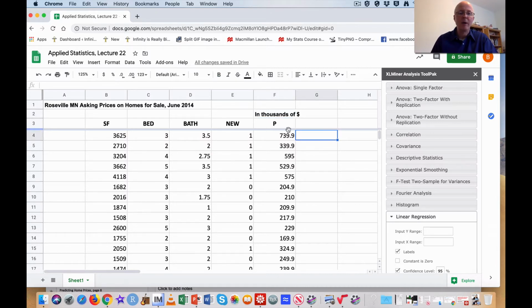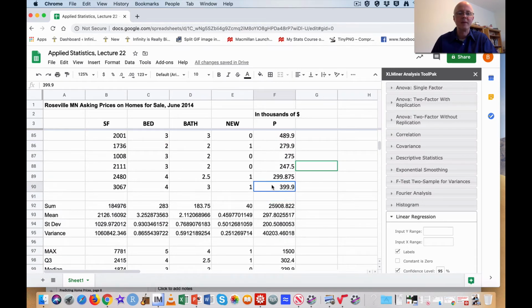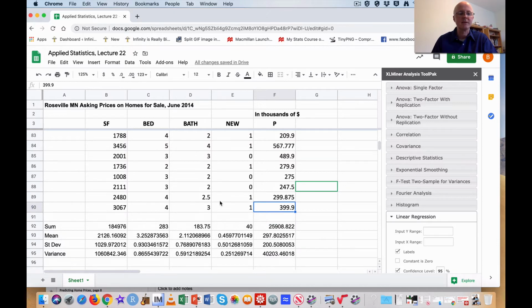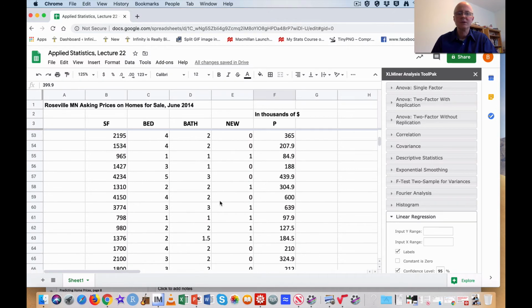There's 87 data points. The first data point is in row 4, so that's going to make the last data point in row 90. I go down here. You can see it's row 90 right there. Ignore this stuff. There's some summary statistics there. So I can highlight that entire column if I like, but just so it's not goofy with some things it might do, I'm going to just go ahead and type it here.